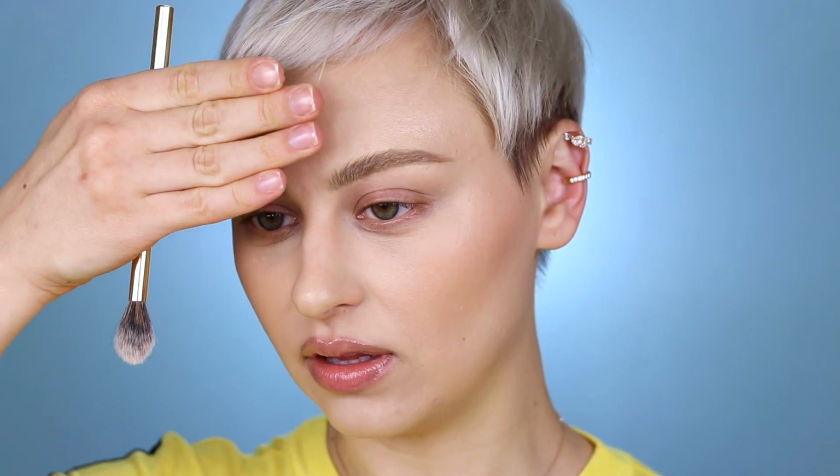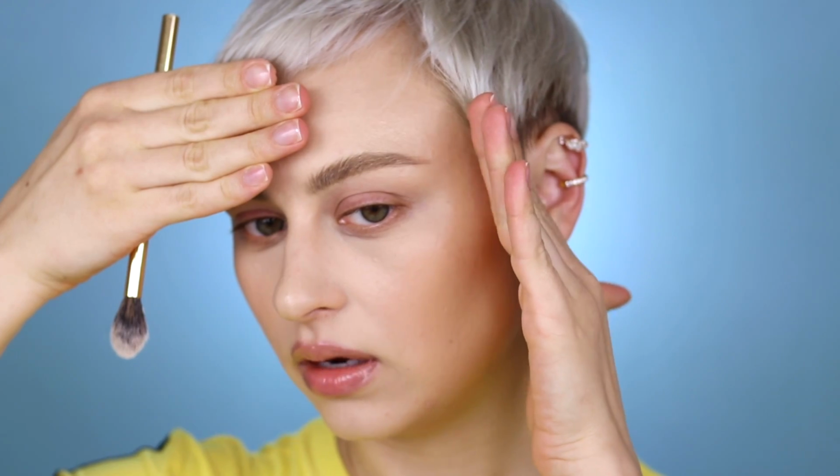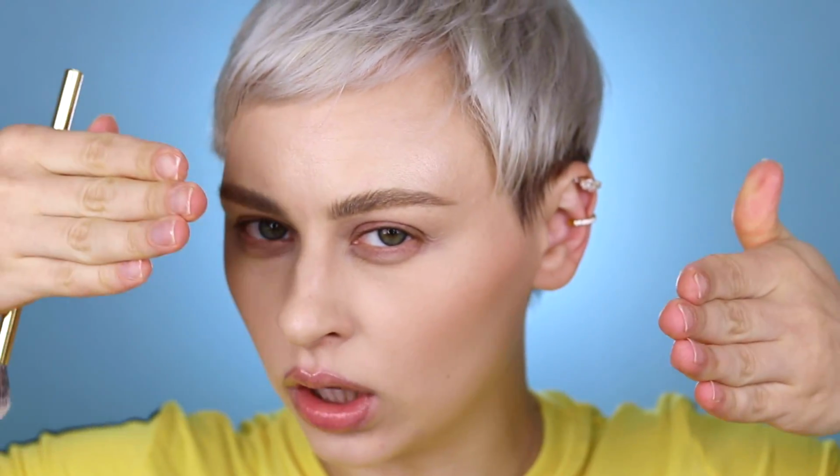So it's bringing this part of my face, which already does kind of come forward, even more. And if you imagine that this isn't here, then this part of my forehead is going back in space a little bit, and so is this. So it's making it a little bit more like that shape, which is going to accentuate a more square shape. So if you have a very round, soft featured face and you want it to be a little bit more angular, you could think about doing that.